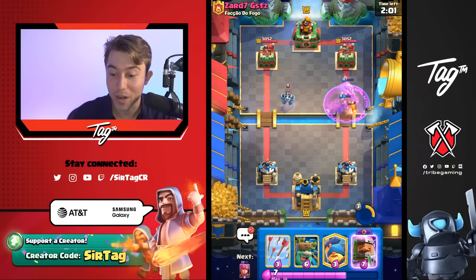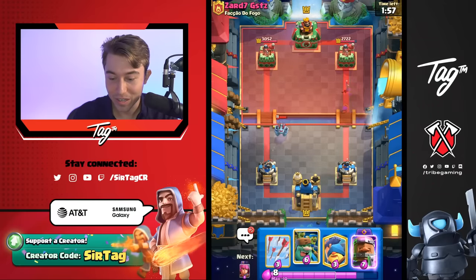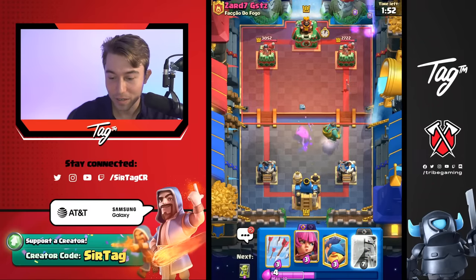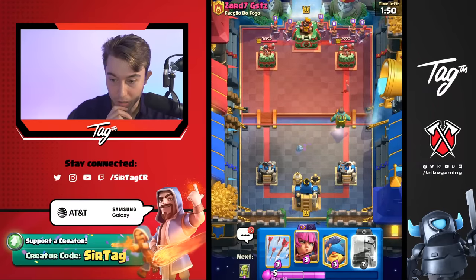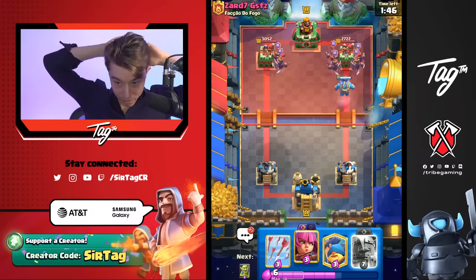Oh my gosh, Little Prince putting in work. Doesn't even die. No way, that's huge. All right, let's go Goblin Giant so we can kite that and then we can go Archers after. Maybe not ideal. Wait, we're going to fight on our side of the map. We're totally fine. We'll just sacrifice the Goblin Giant. We're not going to respond with the Goblin Giant.